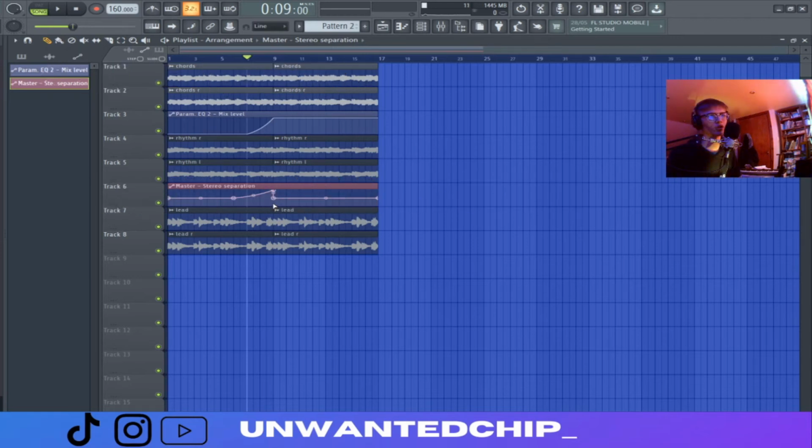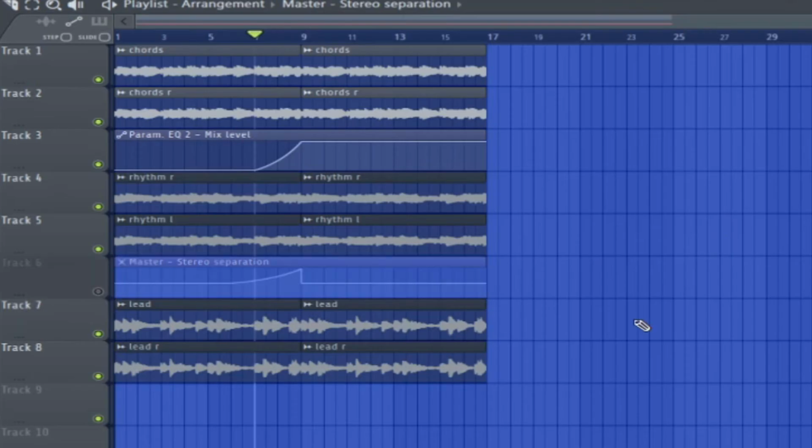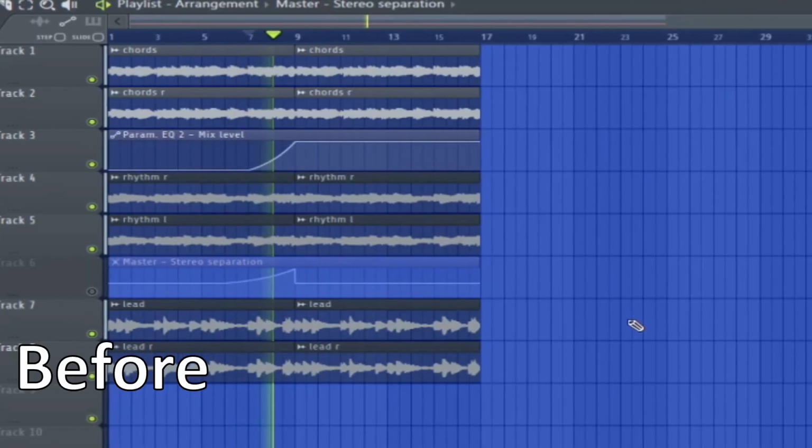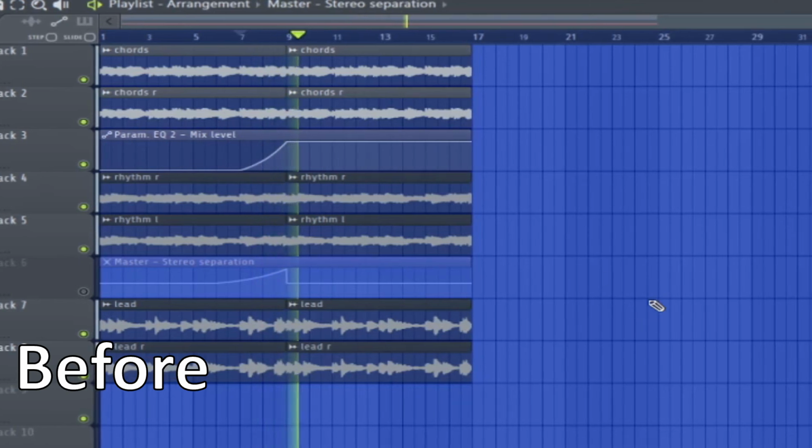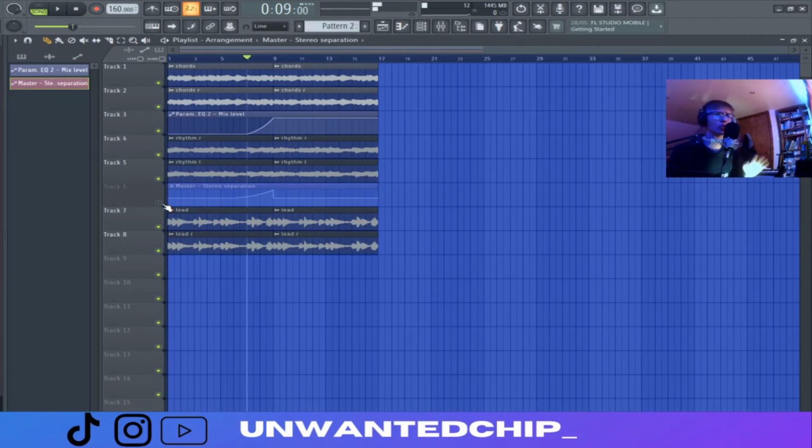And you just kind of want it to be in the middle, so balanced basically, not mono but not separated in both ears. Once you've done that, just make sure it's smooth. You can drag this circle up and down to make it smoother how you like. But let's listen and see what it sounds like before the trick and after. And it sounds okay, don't get me wrong, but this one is going to make it hit that much harder, and it's the little things that you add that make your music better. So let's do it again.